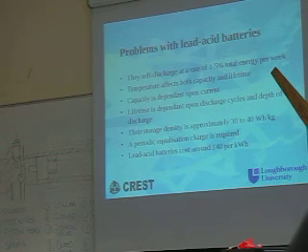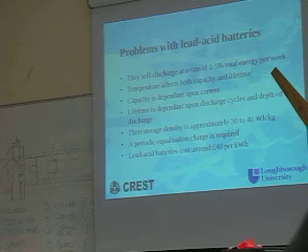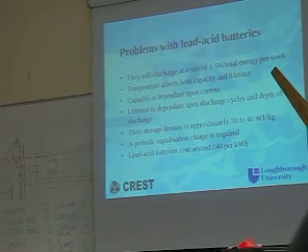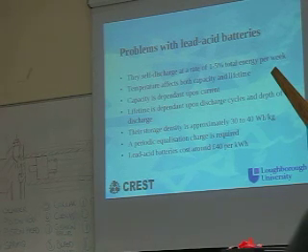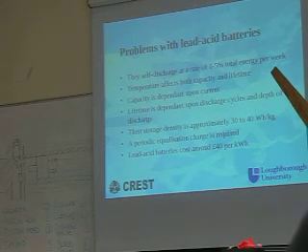If you draw 1,000 amps from a battery, it won't last very long. If you draw 1 amp from a battery, it will last for a very long time. So it depends upon the current you take off it. Lifetime is dependent upon how many times you charge it up and discharge it, and also how far you discharge it. You can take it all the way down to 0 and back up to 100, but you can only do that, say, 50 times, whereas if you take it down to just 80% and back up to 100, you could do that a lot more times, thousands of times.